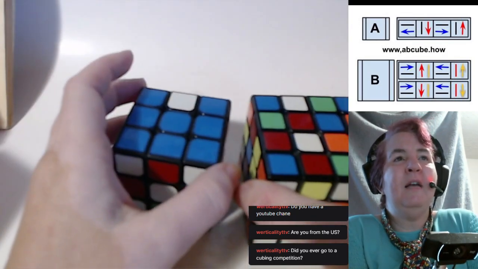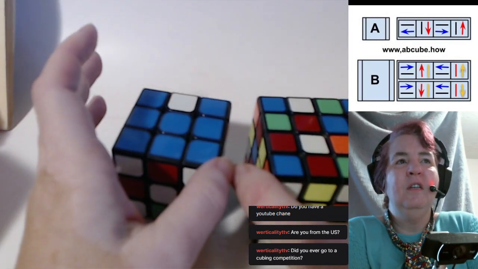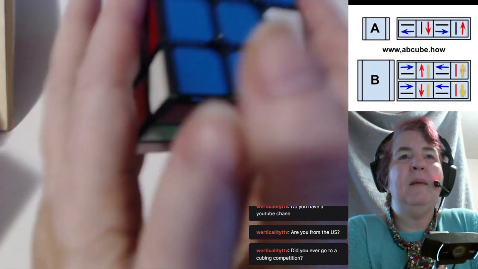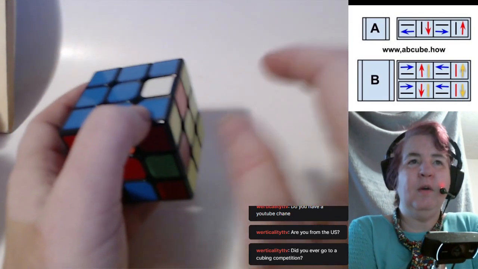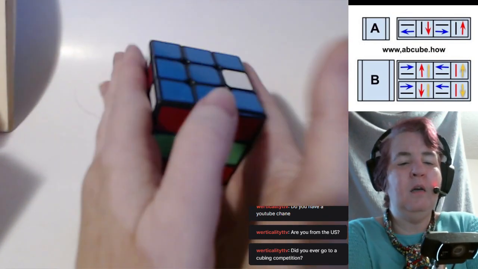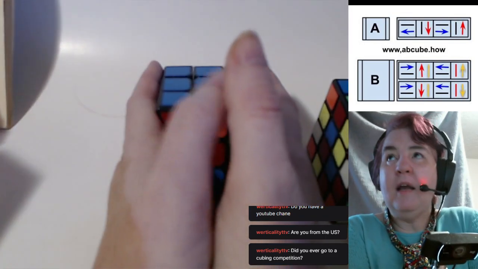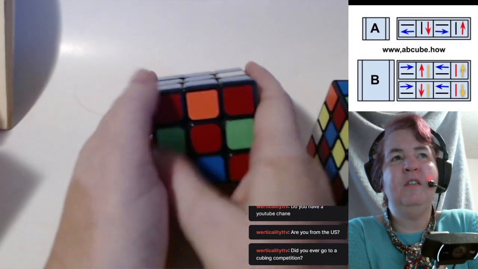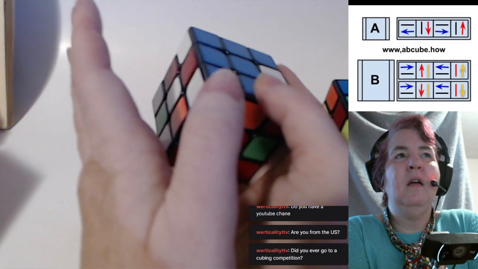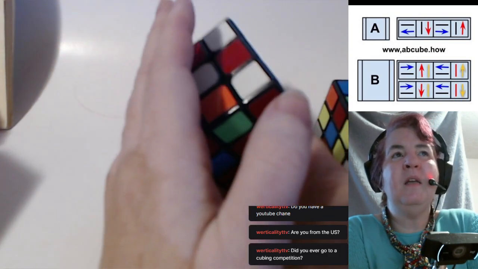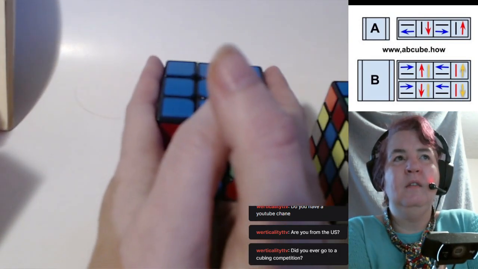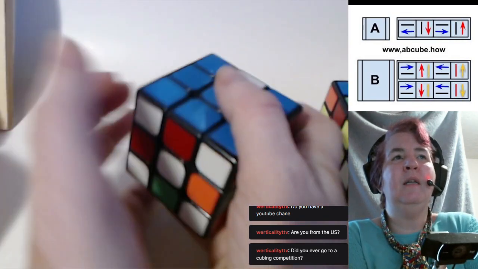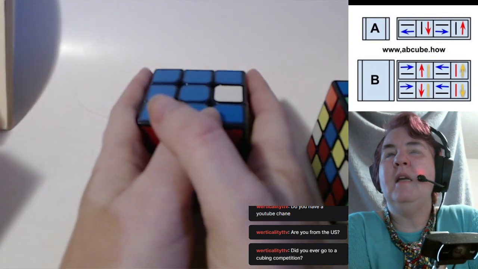So corners are done. I'm going to use the corners to tell me where the edges want to be. So I've been looking at yellow and white, and I'm going to keep looking at yellow and white. I'm holding my cube. The formula to work on edges is going to move it from the top front to a side. So I'm holding my cube so yellow and white are left and right. This way or this way, doesn't matter, as long as yellow and white are left and right, then that's how I'm going to hold my cube.